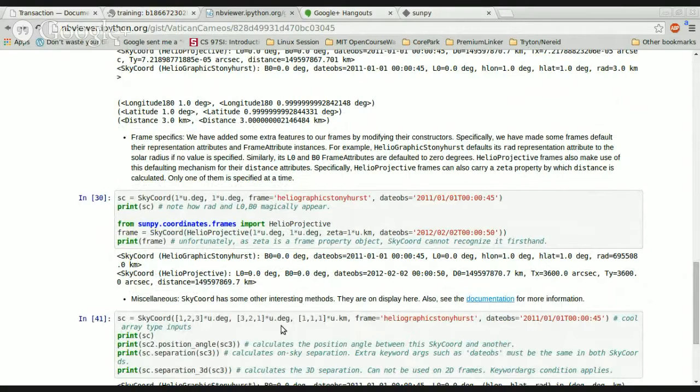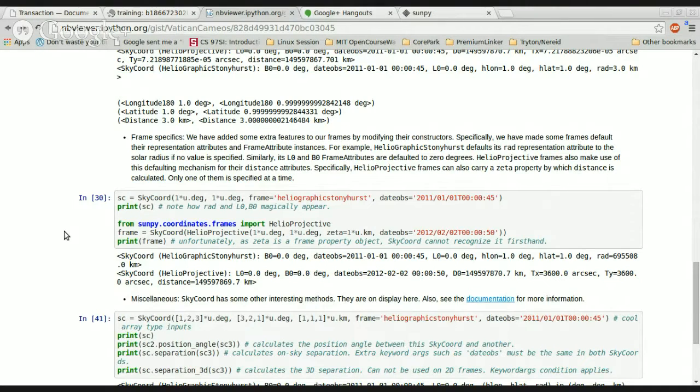Wait. What does rad mean? Is rad the radius of the sun? Why do you need... I'm confused. I understand your confusion though. Rad is actually, think of it as the spherical representation. What attributes does the spherical representation have? Longitude, latitude, and distance.